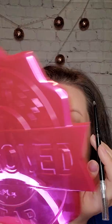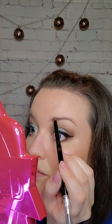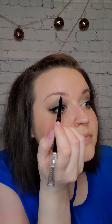Next, I'm going to quickly fill in my brows. I am not big into brows. I like my brows. This is literally all I do. This is the $1 Million Brow Pencil. And I just really lightly go in and just fill in my natural brow. That's it. Maybe bring it in a little bit more. I'm happy with that. It's nice. Other side.